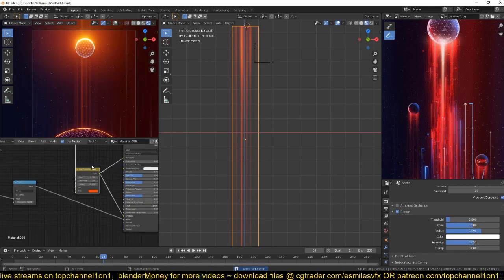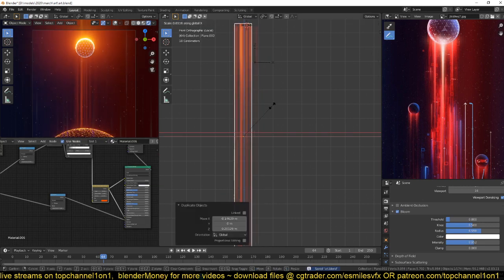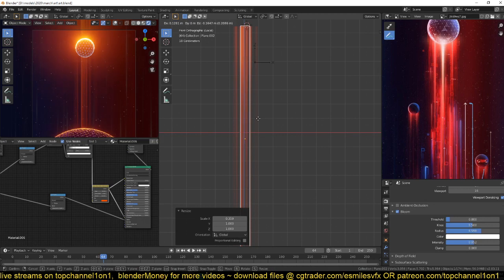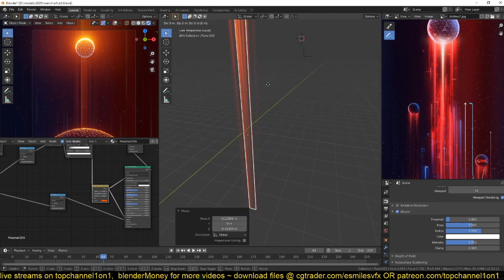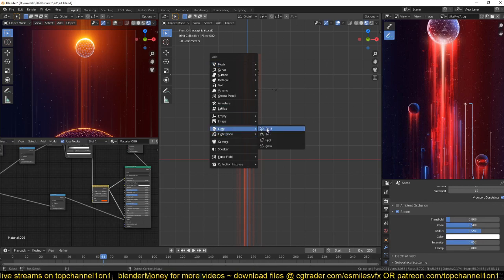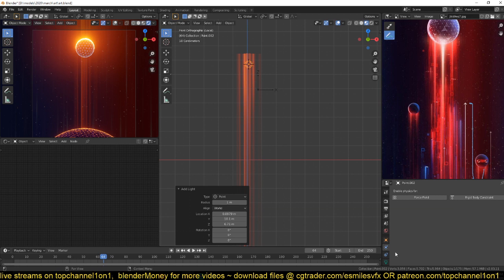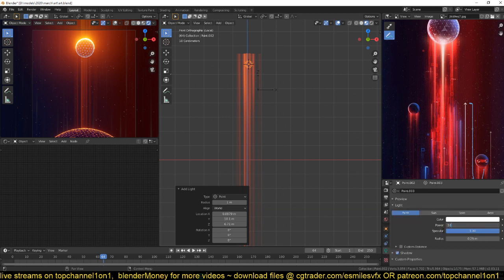Still not too powerful. Let's see if I duplicated this. I saw that when you add a light somewhere here, you can make this even more bright as well. So let's try that and see.